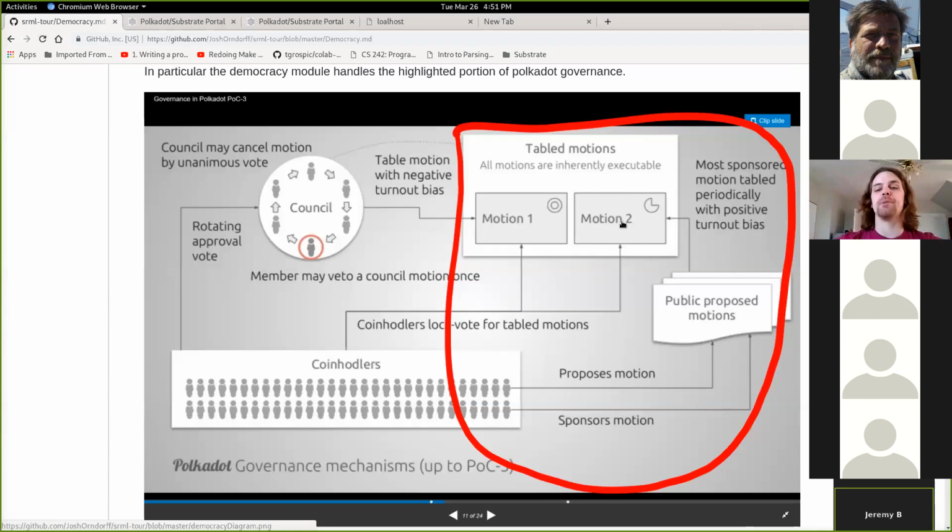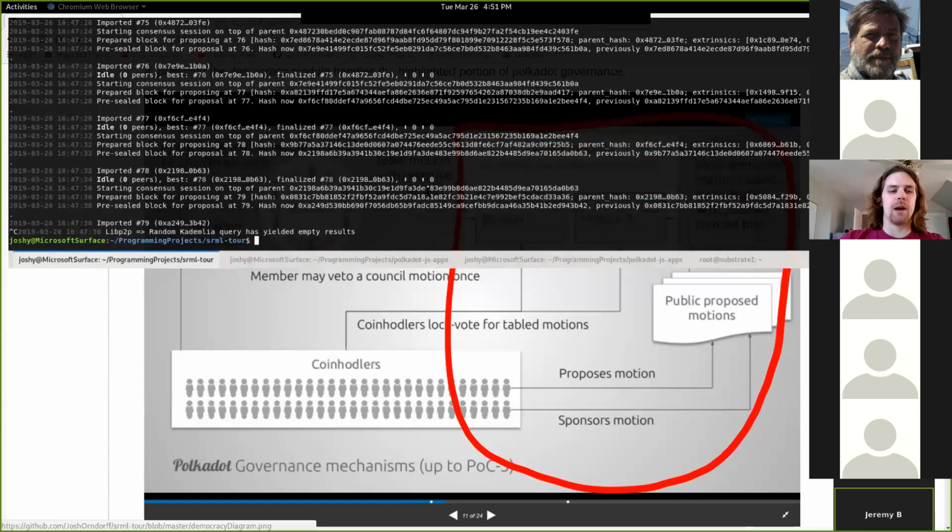So like the example of a kind of proposal you could make is like, hey, the person who has the pseudo key appears to be gone. Like, I propose we change the super user or something. Yeah. In fact, maybe we can even do that one as an example. But okay, let's look at the chain spec real quick though.